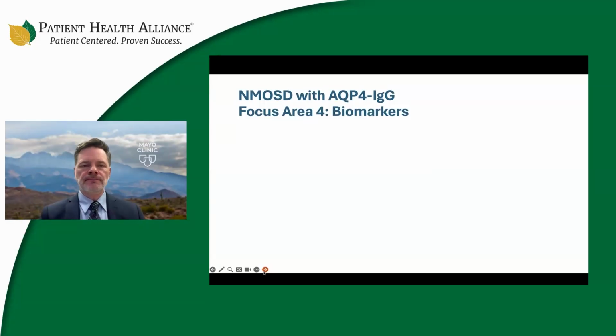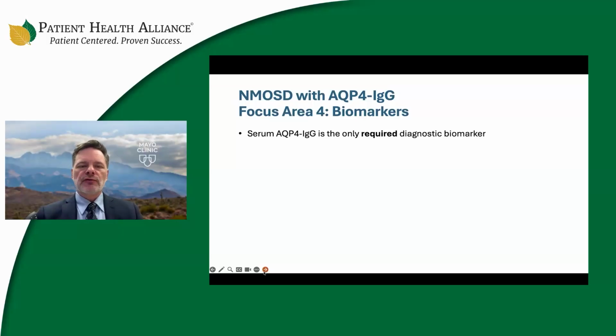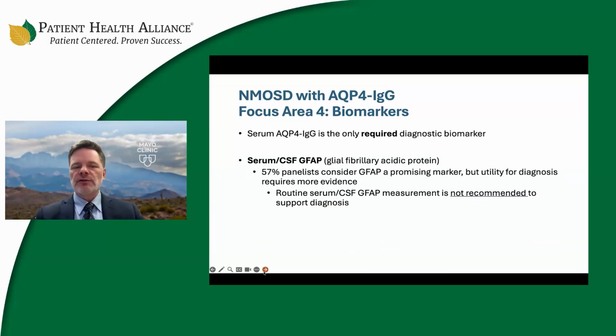Focus area 4 addressed biomarkers. In summary, for the purposes of diagnosis, serum aquaporin 4 IgG is the only required diagnostic biomarker. There was quite a bit of debate in the panel about the potential utility of either serum or CSF glial fibrillary acidic protein, or GFAP, with more than half of panelists considering it a promising marker, but for diagnosis, it was felt that more evidence was needed.